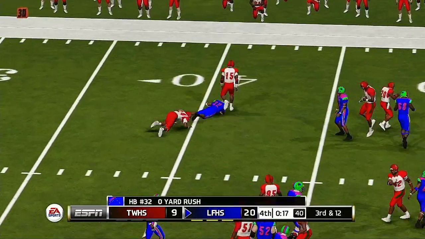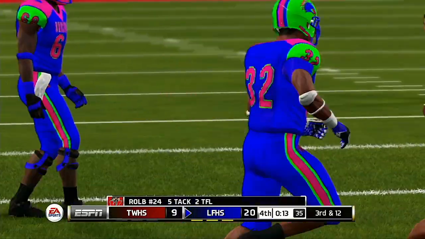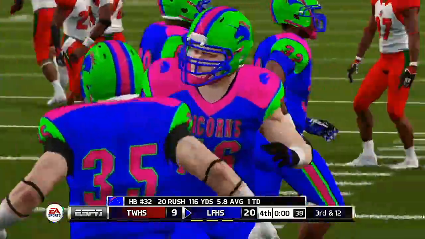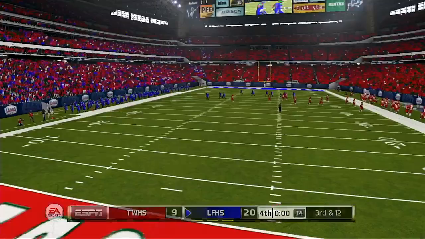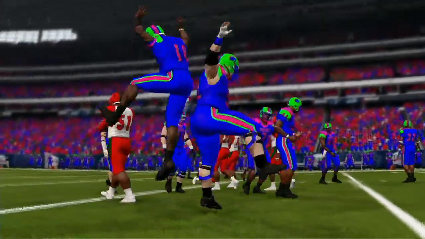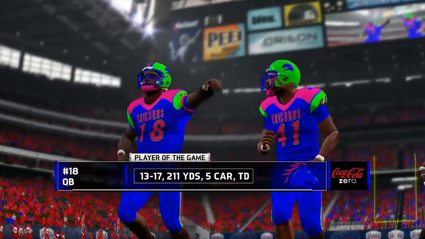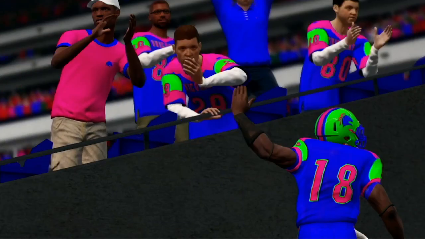They hand it off, and he's tackled at about the 41. This one's in the books, and our final score, the Unicorns 20, the Highlanders 9. That brings this broadcast to a close.